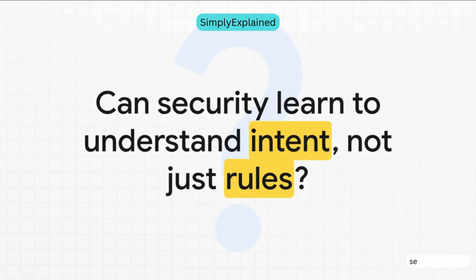So in the end, stateful protocol analysis is a massive leap forward, no question. It teaches our security systems to understand context, not just isolated commands. But it still doesn't really understand intent. And that leaves us with a really crucial question for the future. As the attackers just keep getting smarter and better at blending in, what's the next step for us? How do we build a system that knows not just what you're doing, but why you're doing it?